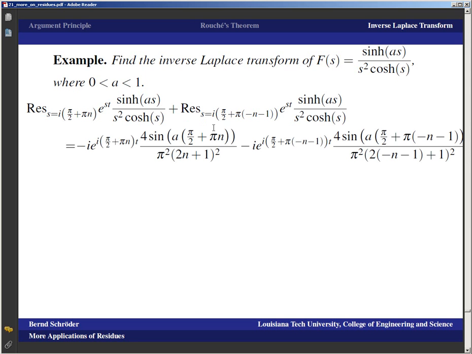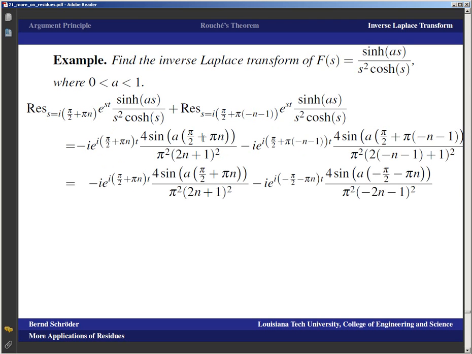Well, okay, take those residues, and yeah, that's what the residues are, right? That's what we had worked out. Straight from the first computation is this first term. Straight from the second computation, only with n replaced by negative n minus 1, we get what we have over here. So this is just straight substitution. Okay, now we still leave the first term as is, and in the second term we just simplify. Pi times negative 1 is negative pi, plus pi halves is negative pi halves. That's the only thing that happened here.